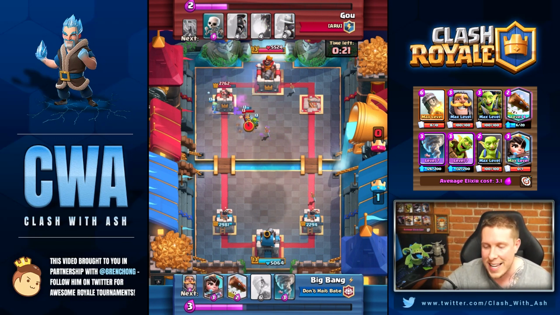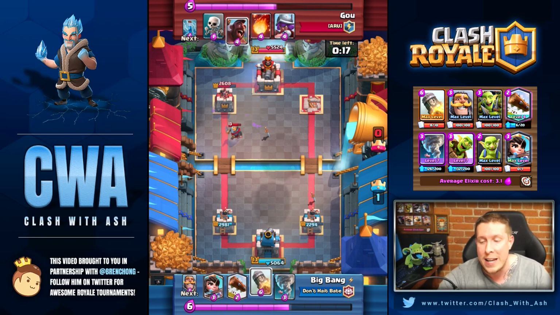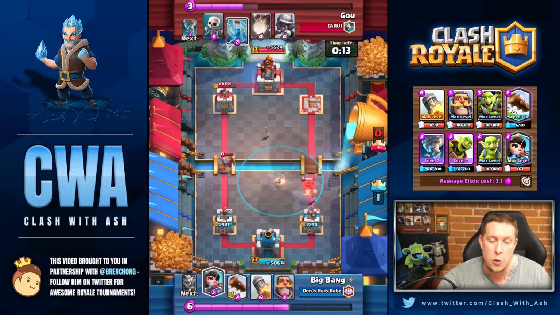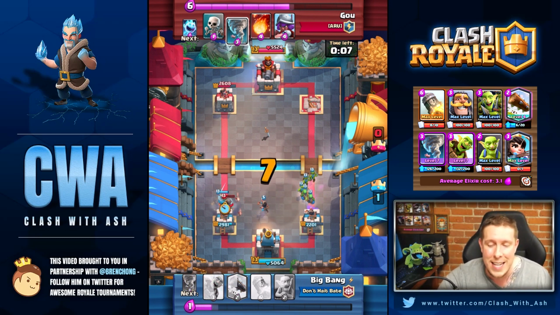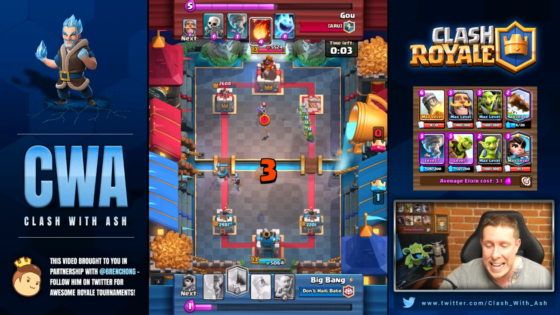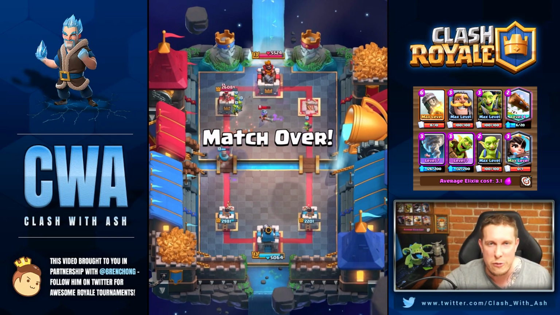Now, only 20 seconds left. All we have to do at this point is just defend if we're Eron, and he's going to do that very, very nicely here. He's going to go ahead and use the Tornado. The opponent zaps, but it doesn't matter. You're going to use Tornado, cycle the Goblin Gang, and the Hog doesn't even get a hit on the tower. Neither does the Knight in the other lane. That's going to be a victory for us, a victory for Big Bang, and a victory for Eron.